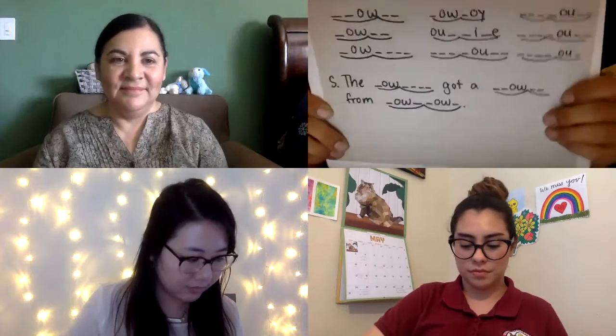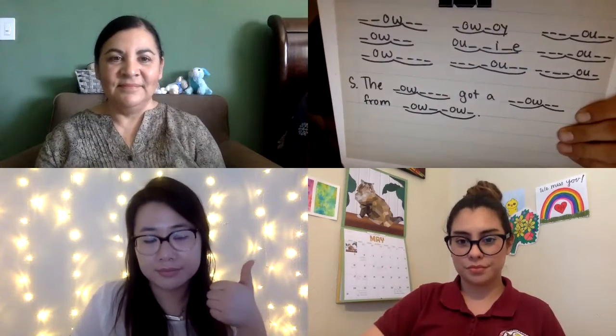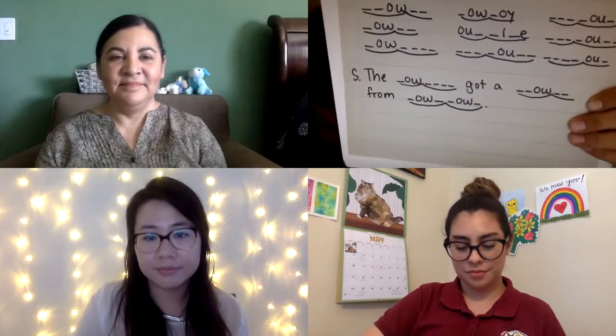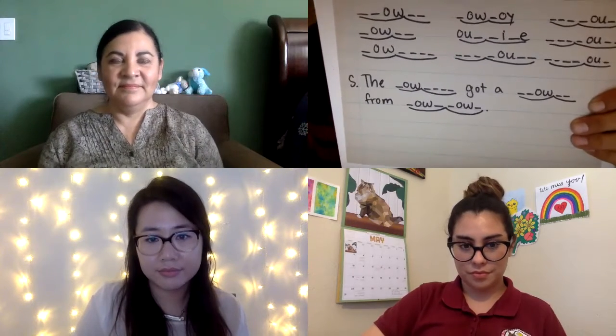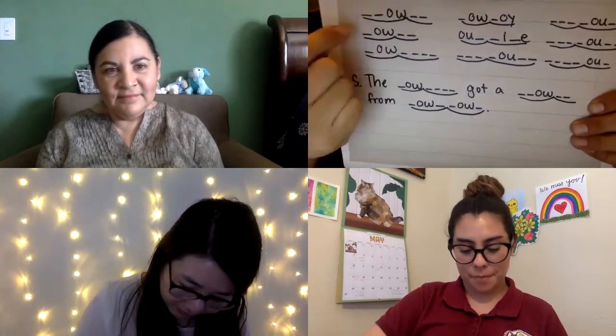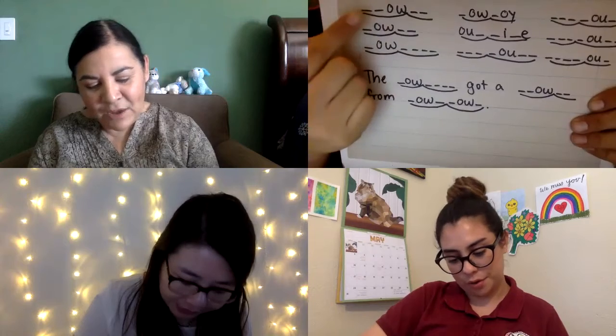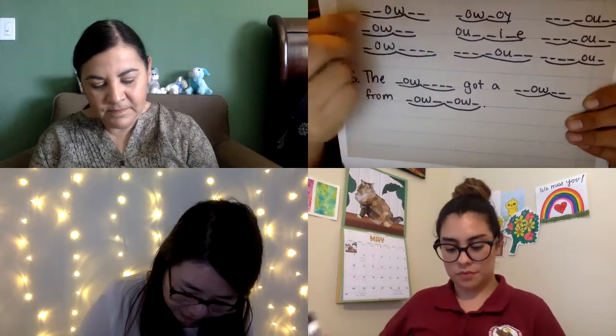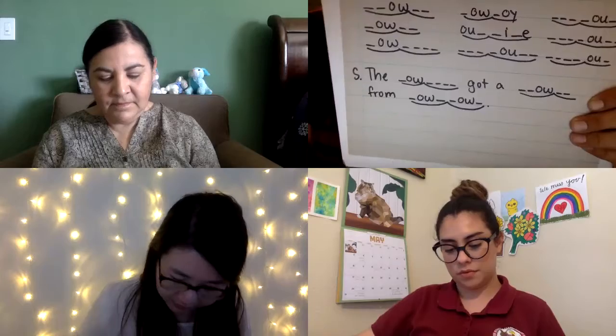Remember, boys and girls, these are scaffolds. You don't need them. You don't have to write them. Teachers, when you're ready, and don't forget, you can always hit that pause button if you need extra time. All right, Ms. T showed me that she was ready. Thumbs to your chest, teachers. Beautiful job. Let's get started. Two syllable count words. Ready? The word is flower. What's the word? Flower. Oh, ow, flower. Go ahead, teachers.